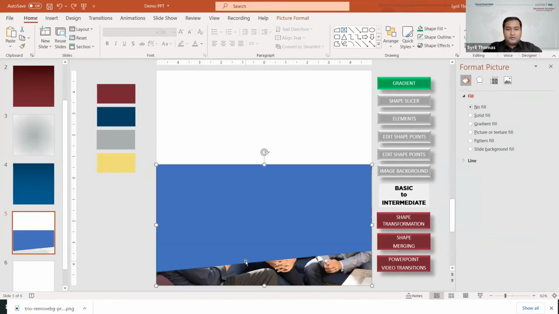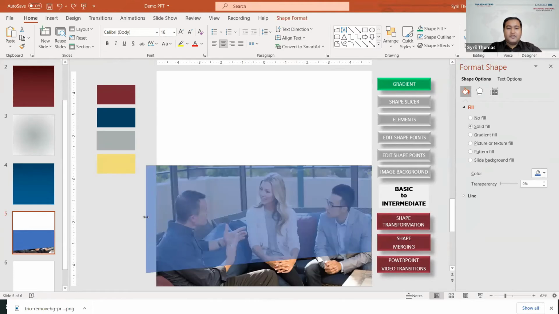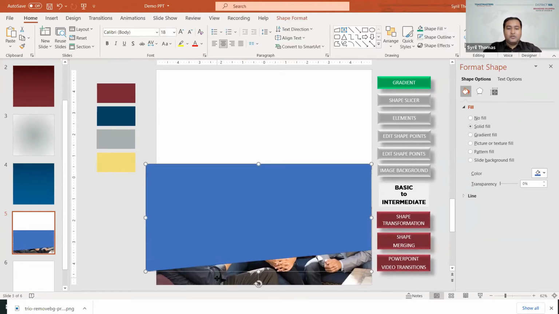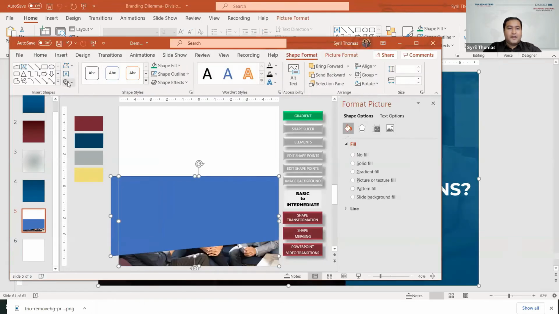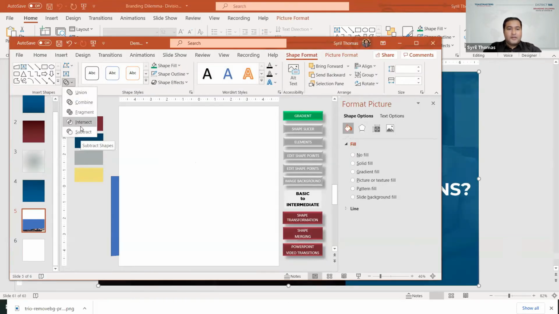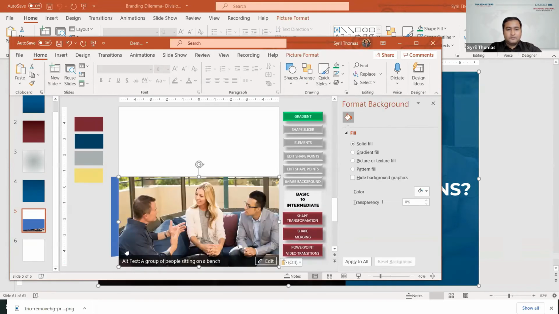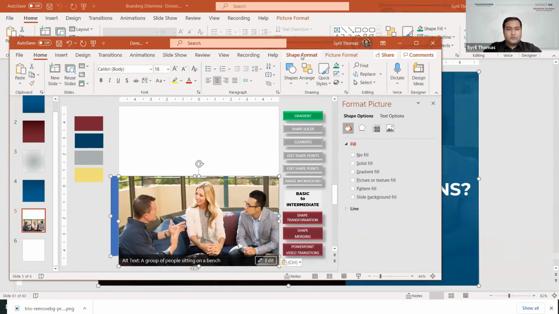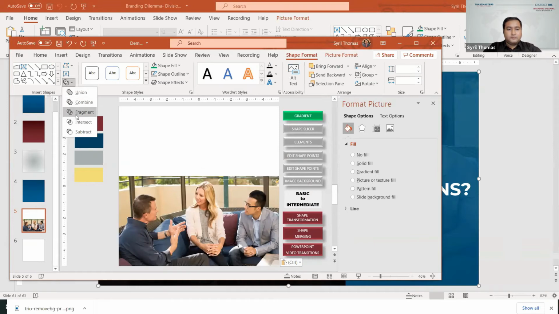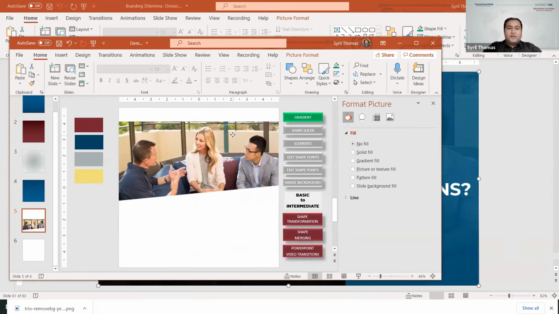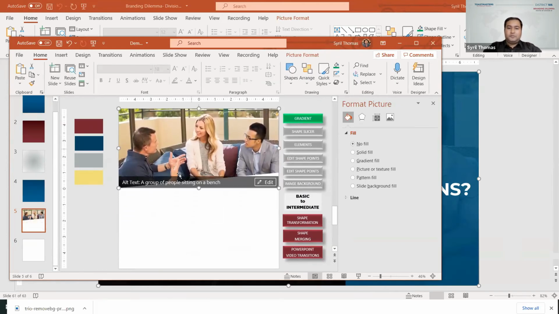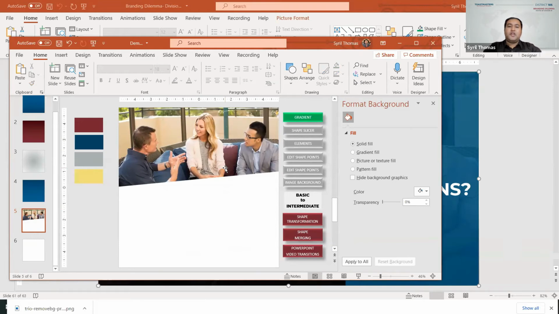For example, this is a shape which I want to cut. So I select both the shapes and I go to shape format, and then I go here and then I fragment this. So in this way, you will be able to cut the shape in the size which you want, in whatever shapes you want.